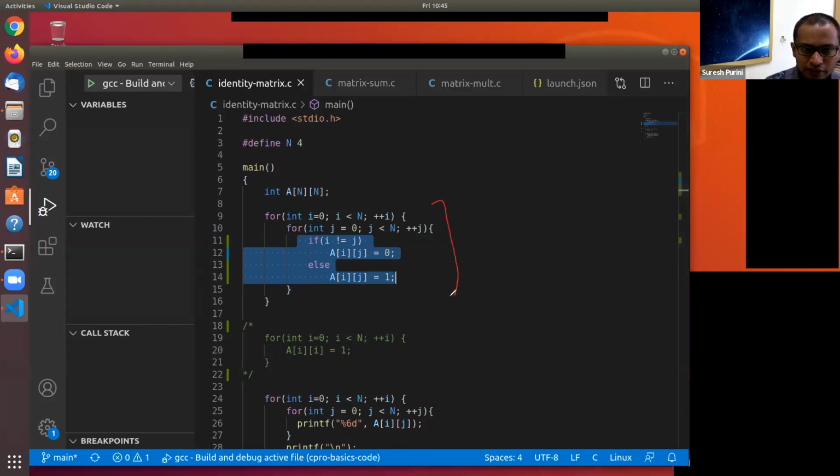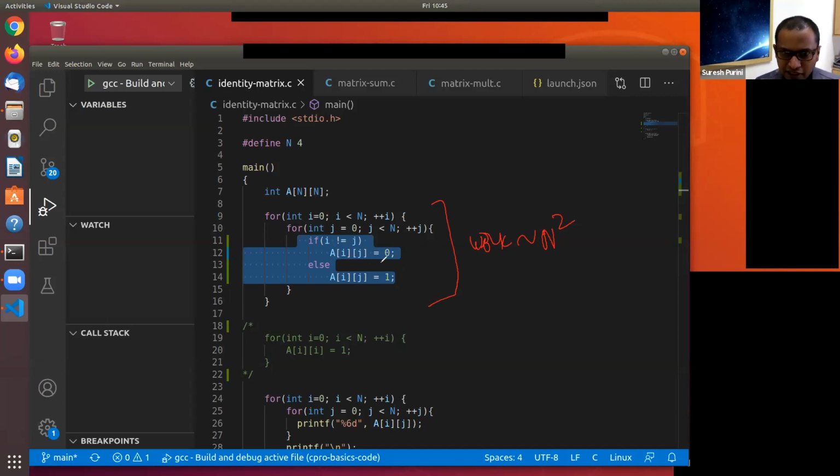I'm not exactly qualifying this as constant amount of work, but approximately what I want to say is it is independent of n. So the amount of work done using these two loops, the outer loop and inner loop, is proportional to n square.